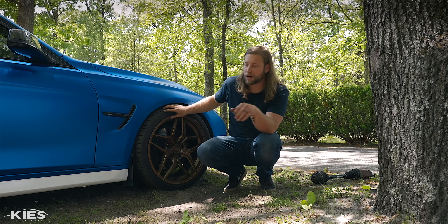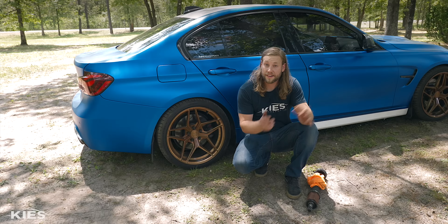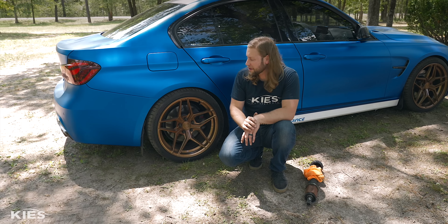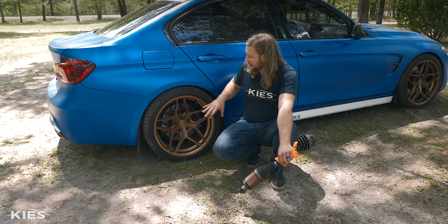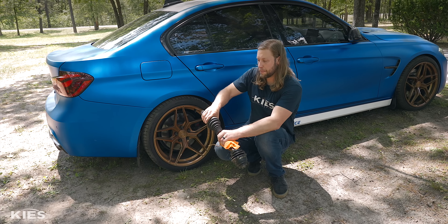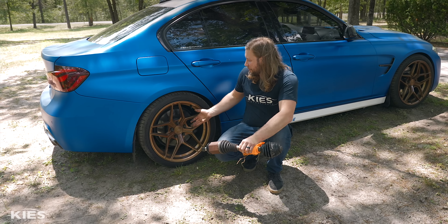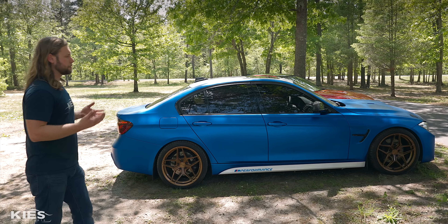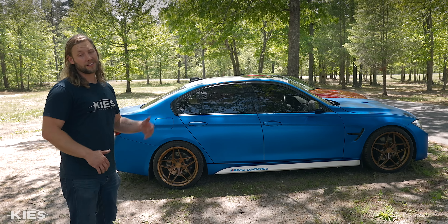If you go with one of the very cheap ones on the market, they don't really care how low you go or if you break your axles — they'll give you that look you're going for, but you may end up paying for it over time. The rear sits on these 19-inch Variant wheels. I could go maybe a half inch more, but otherwise you'll lose that preload and it won't ride great. In the rear you can typically go a lot lower than the front because when you turn the wheel, the front axle is pulling away — that additional element doesn't exist in the rear. Overall, the drop is more subtle, not crazy aggressive, but it doesn't have that four-by-four look from the factory. Bilstein B16s are a great option. Let's jump in and talk about how they drive.